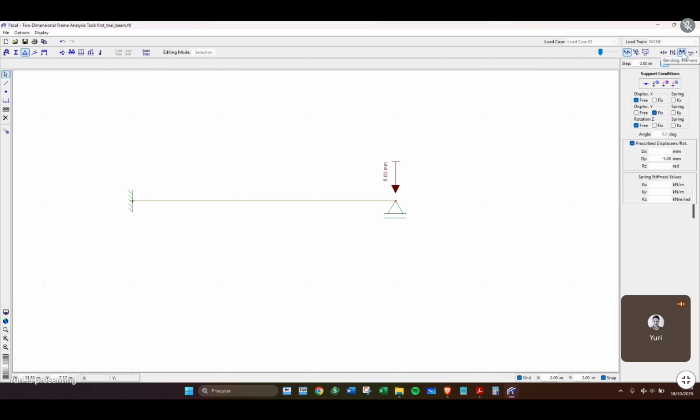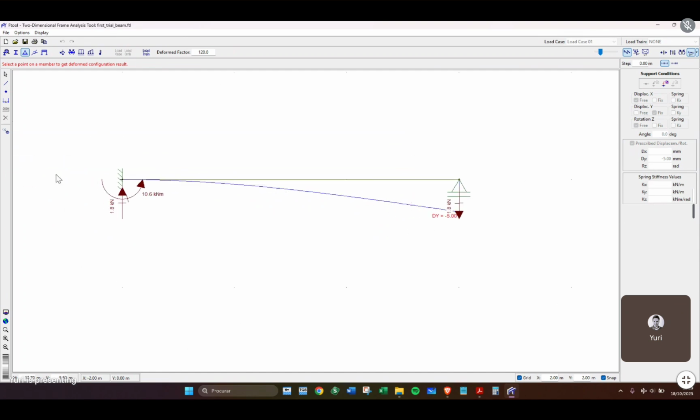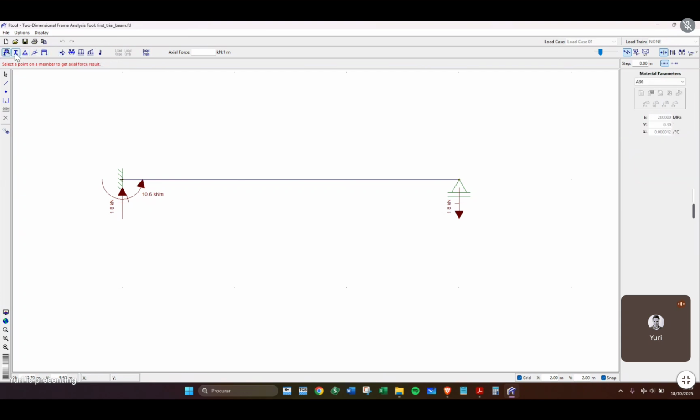And then when I apply the results, look how interesting this is. The deformation is in fact 5 millimeters, and look at the direction of it. It gives me around 1 kilonewton on each side and 10.6 kilonewton meters. So this is what this situation does. Then you can see the flexural moment creation, and you can also see shear and the axial load, which in this situation we did not have. So this is an interesting way to impose deformation in a structure.